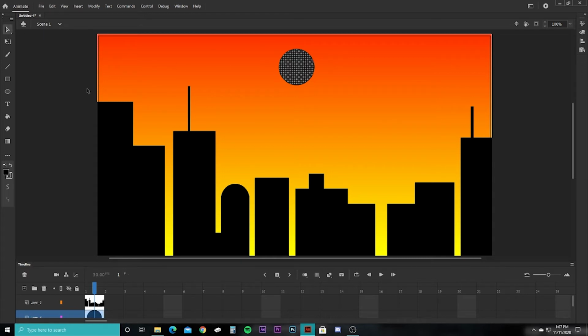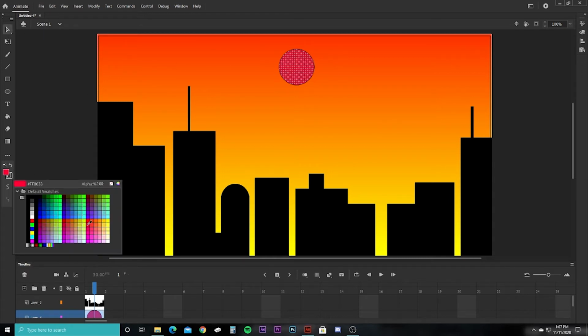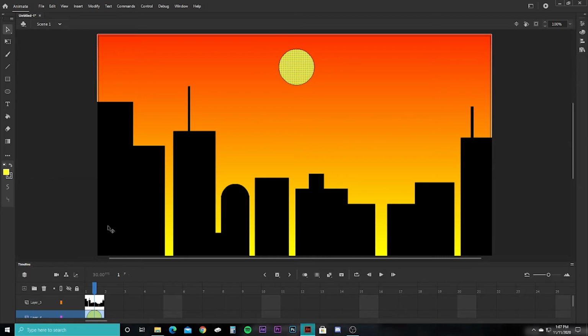Alright, and let's select it so we can change the color. And I'm probably just going to do this yellow. That looks pretty nice. And I'm going to get rid of the outline because it doesn't look that good in my opinion. It looks better without it.